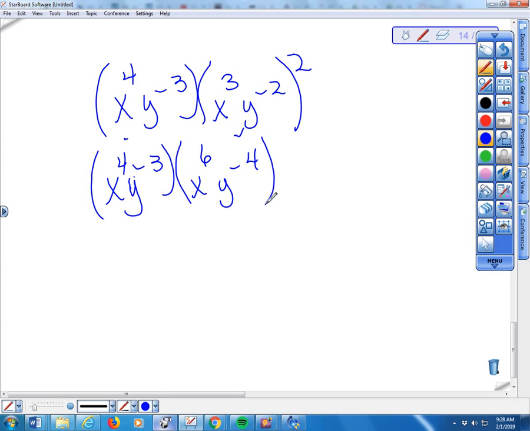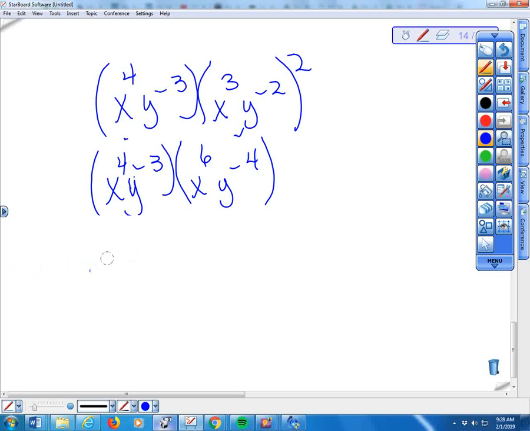Now this is still multiplication. I don't distribute with multiplication. If I have 3 times 4 times 2 times 7, I don't take 3 times 2 and 3 times 7 and 4 times 2 and 4 times 7. This is just 12 times 14. Just multiply each thing together. There's no foiling here. Foiling happens when you are combining two terms with a plus or minus times another combination with a plus or minus. That's when you distribute. We don't distribute when it's just multiplication.